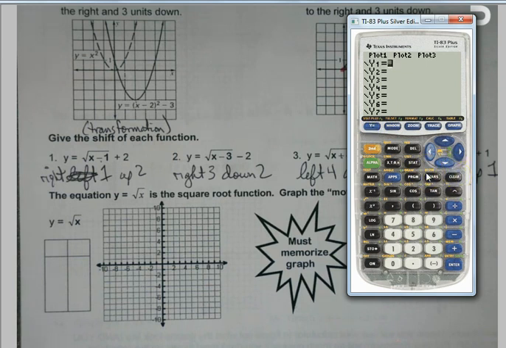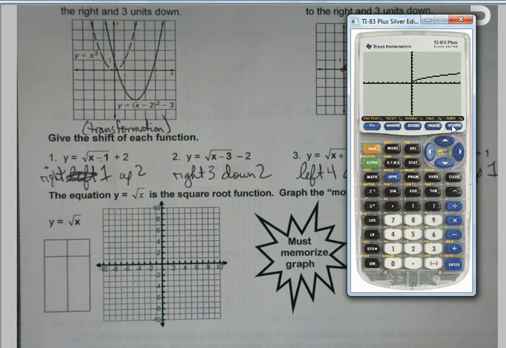If you're going to use the calculator and you haven't played with square roots before, to get the square root to show up, you hit second and x squared. The fancier yours is, you may not have to close parentheses like I do, but you'll see the same idea. So I'm going to do the square root of x, using the X,T,theta,n button, and I'm going to close mine. When we graph these, we get an idea of what it's going to look like. Looks like half a graph, half a parabola turned sideways. And in some ways it is, but we'll get back to that.